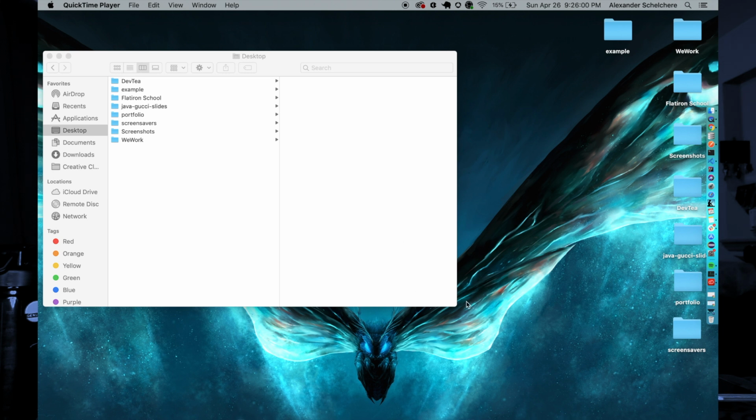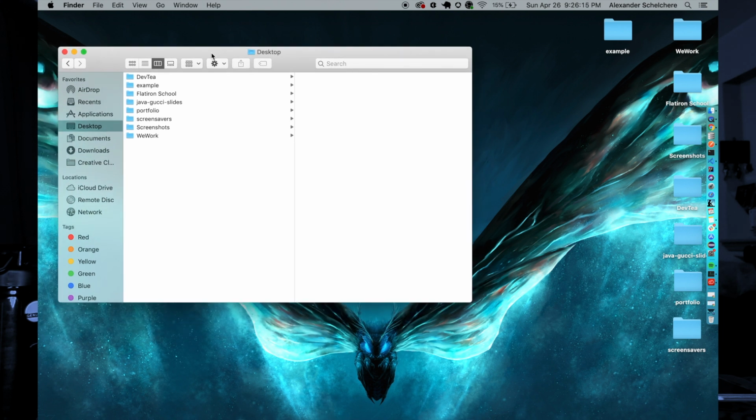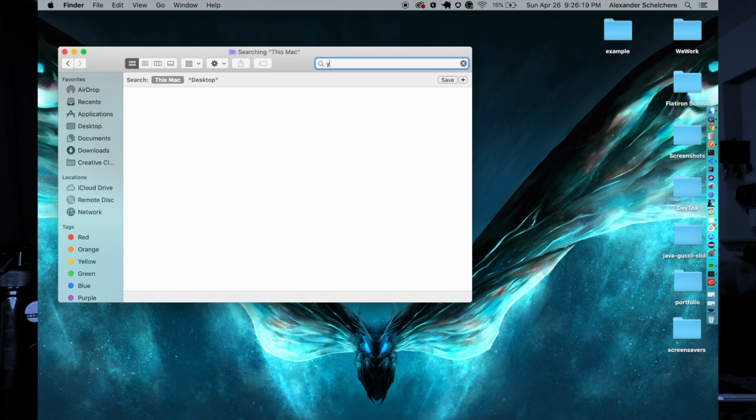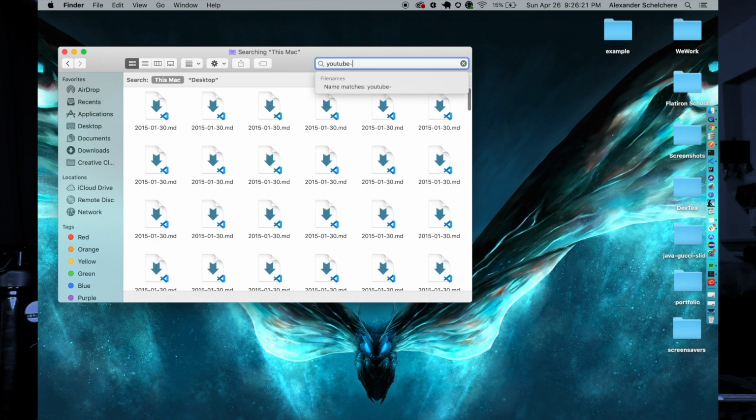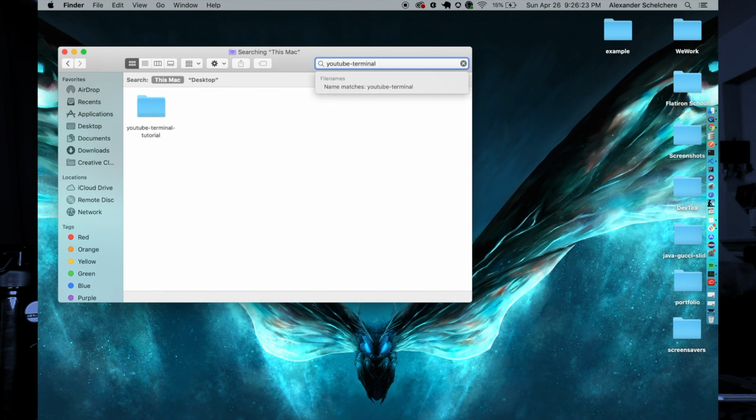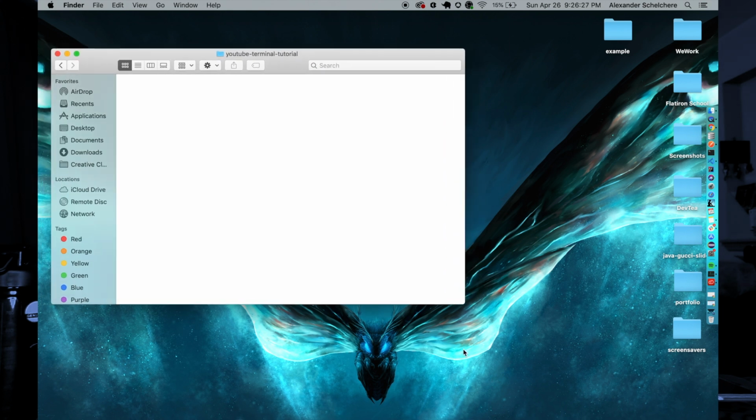If you're someone who's not really familiar with your terminal, you're most likely using Finder to navigate and create folders and files, right? I mean, Finder's great. You can always search for a folder and you can get there, and that's fine.